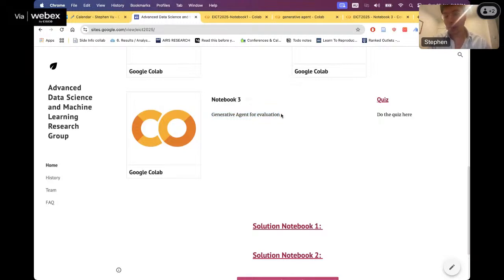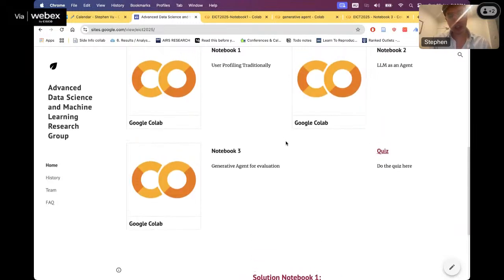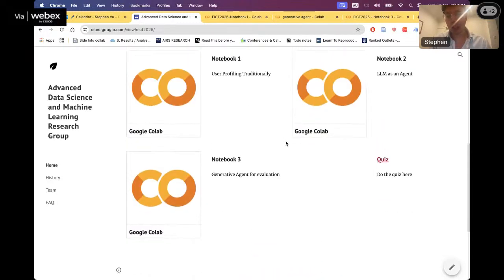So this is the tricky part. I have created the code and it is ready to be run. But for some of you who don't have the API to OpenAI, it might be tricky to run it. For Notebook 2, you don't need OpenAI because I created two versions of it.